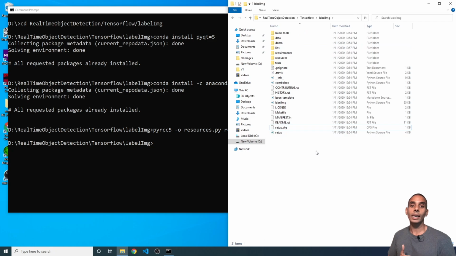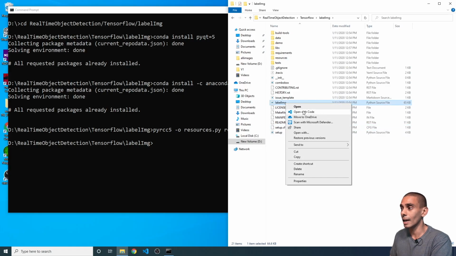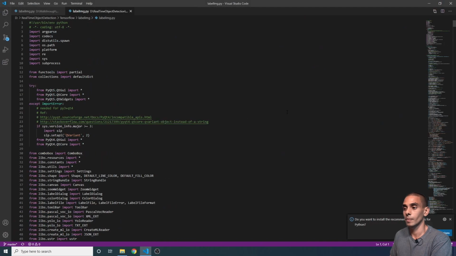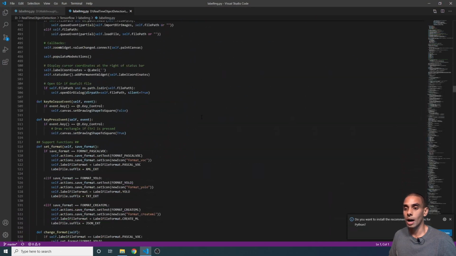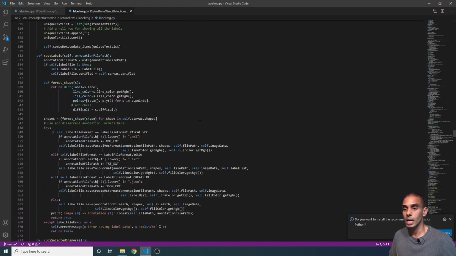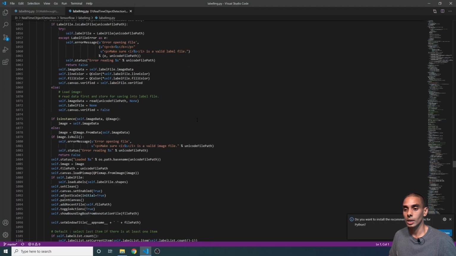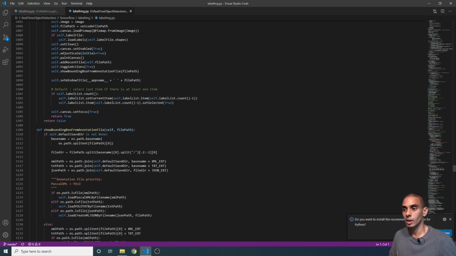Now, if you're working on a Windows machine, then there's one last change that you need to do that I encountered when I was setting this up, and this is going to make labelImg work when we're working with directories. So what we need to do is open up our labelImg folder. And then scroll down to line 1114, which is down here somewhere.